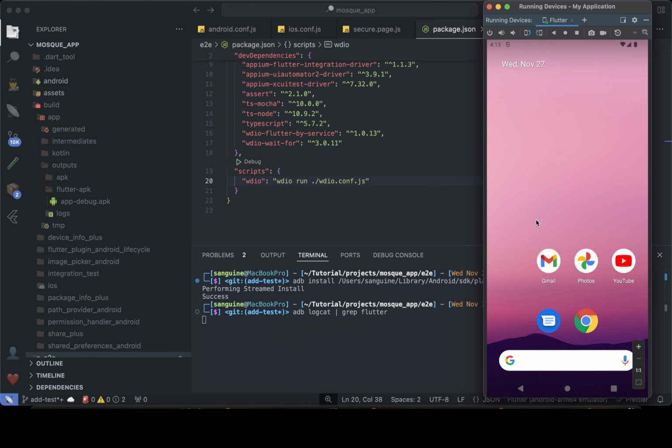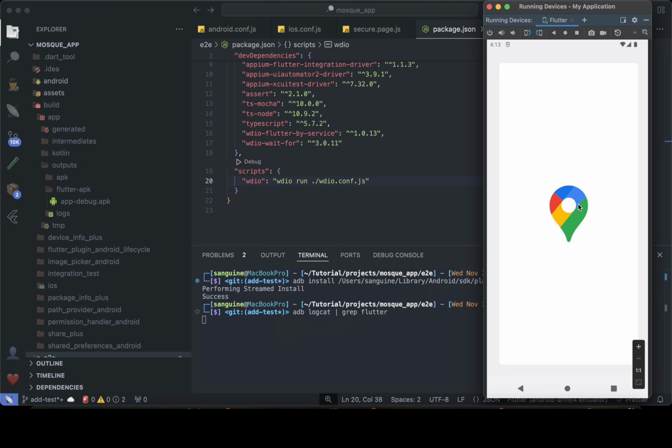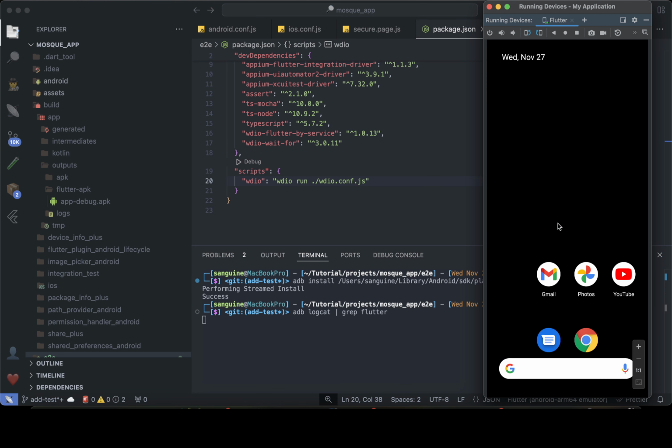Our emulator is doing the most. This is not what we want to see. The emulator is really going bad, so I'm going to restart. I'm going to pause the video for a bit so I can restart the Android emulator, so we would save ourselves time.